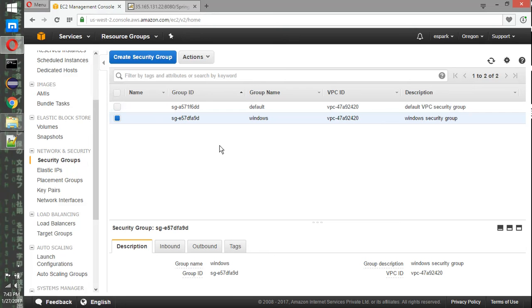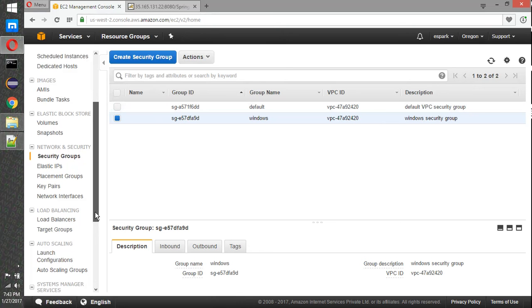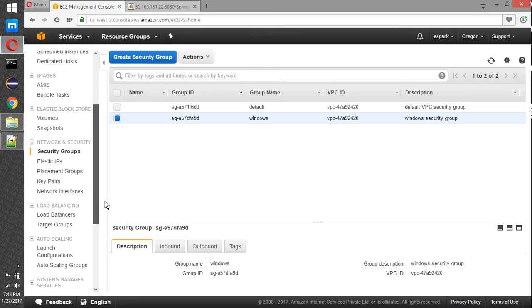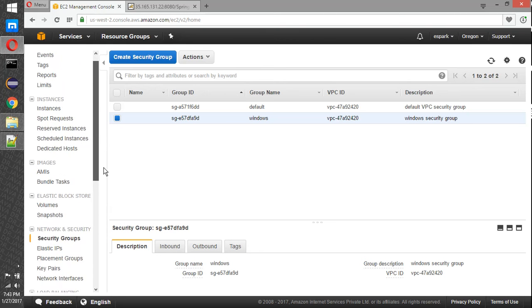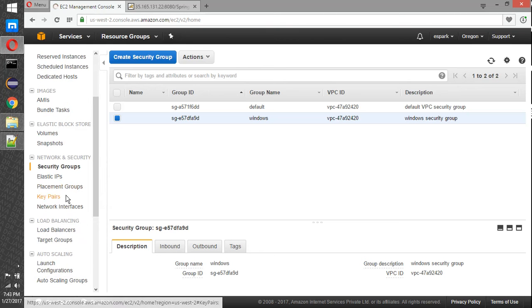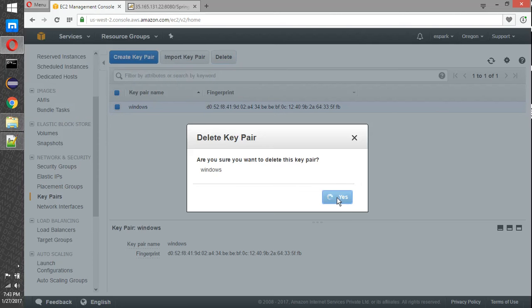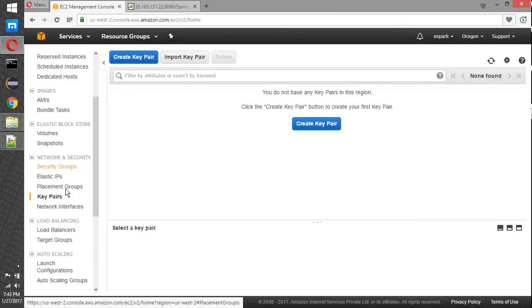So go ahead, and after that you can go into Key Pairs. We have downloaded the key, so it is already selected for Windows. I'll delete that. I don't want this key.